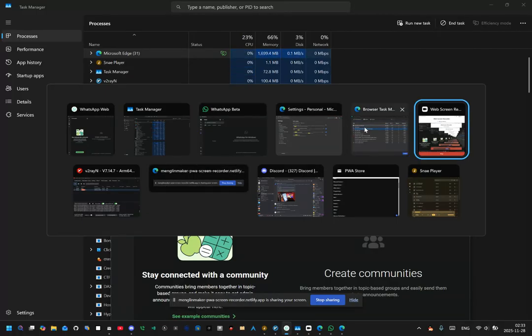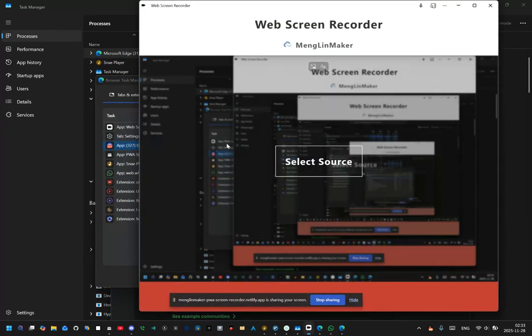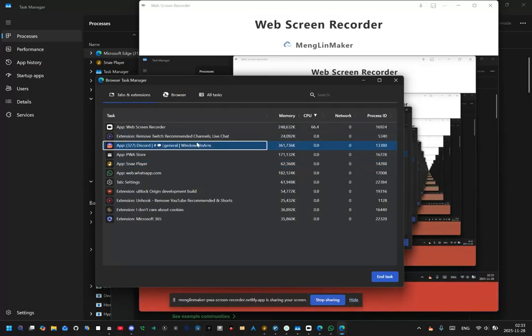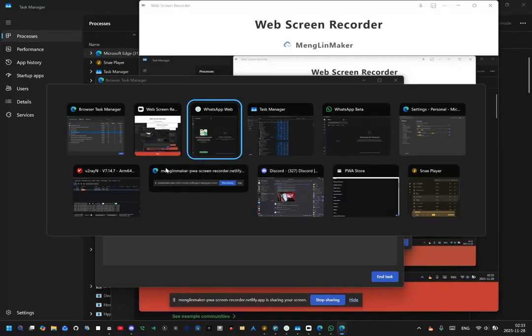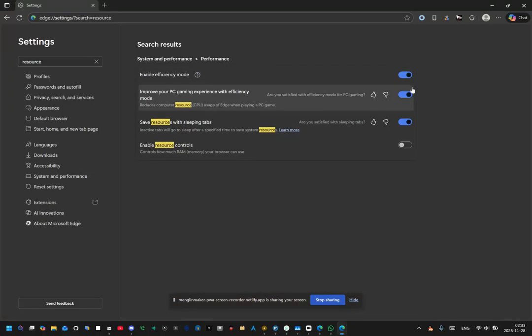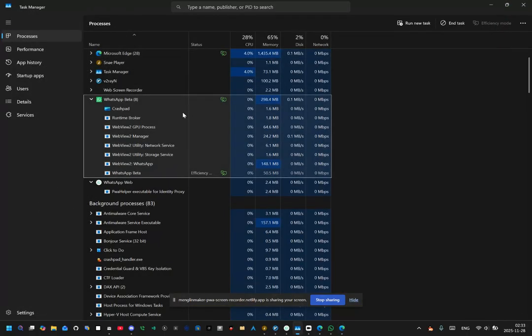Because we've seen here most of the CPU usage is caused by the web video recorder. Right, we're recording the video, and the second one is Discord and other things. So we don't actually see the web view, even when we disable it. So it's simply untrue, what a lot of us are saying.